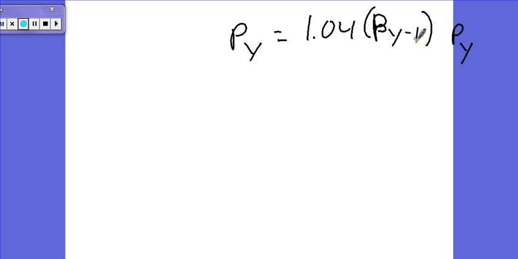Why is there a B in there? It's not. I wrote a little p, and I should have written a big P. That's my fault. So this doesn't have to be there. All right. So if the principal balance after 6 years was $1,600, what is the principal balance after 8 years?